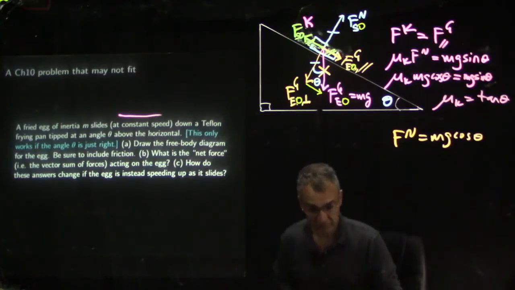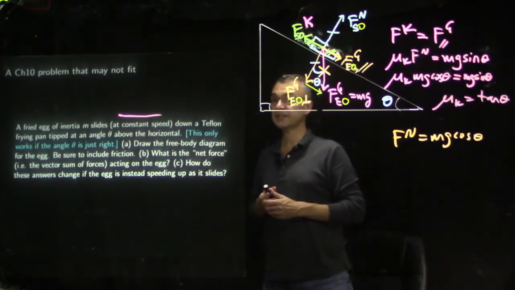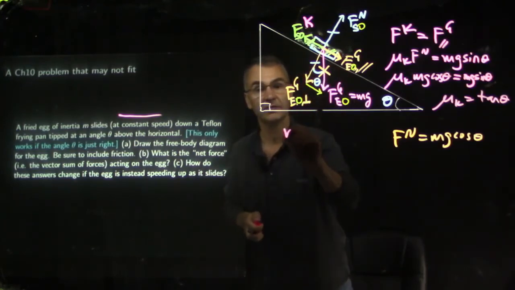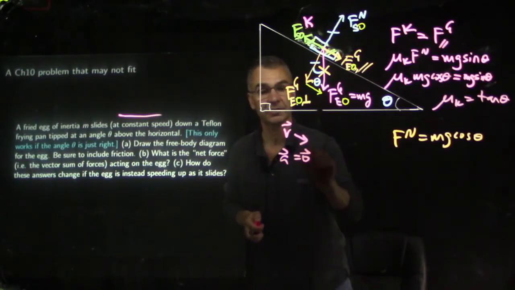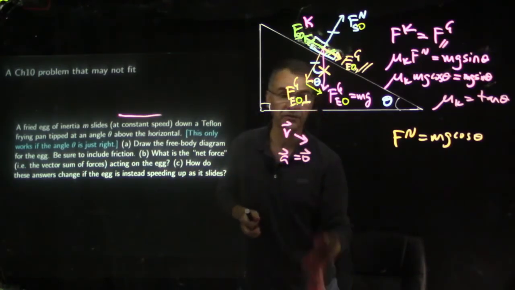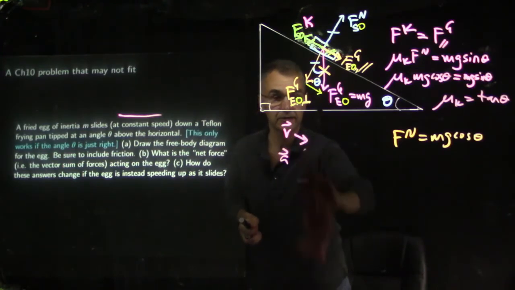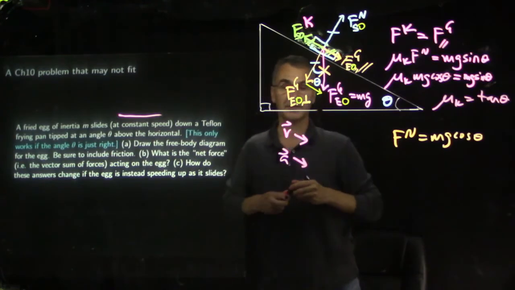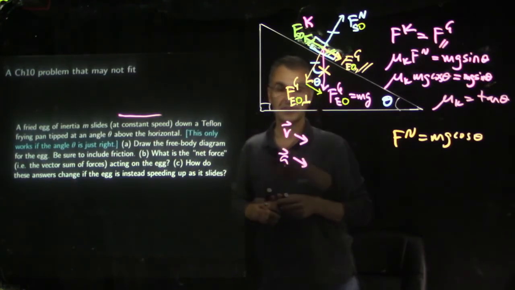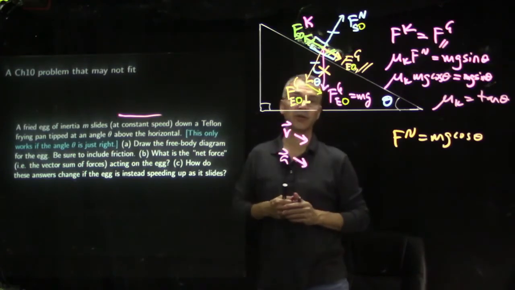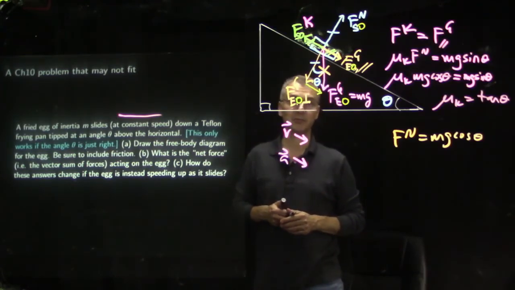Well, if the egg is speeding up as it slides and it's sliding down, so in this first case we had B was pointing downhill, but we had A equals 0. But now if the egg is speeding up as it slides, it's still moving downhill, but it's accelerating downhill also. So if it's speeding up, then the acceleration tends to point in the same direction as the velocity, or at least their dot product is positive. I'll put it in math terms.